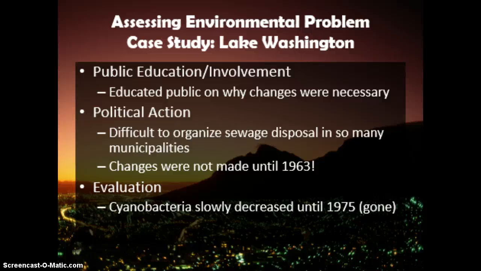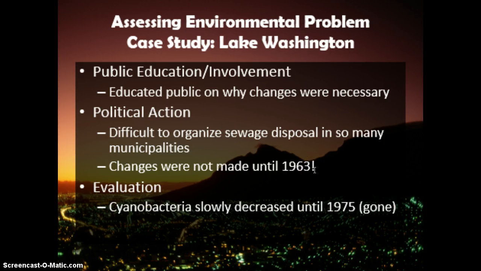So they revised the bill and made it just for sewage management. And then that passed. And at the time, this was the most ambitious and expensive pollution control project ever in the US. So it finally passed and by 1963, they were able to start these projects. They had the first plant up and running. So every household was actually paying taxes towards this. It cost the citizens quite a bit of money, but they had to do it or they would not have the resources that they were depending on anymore.